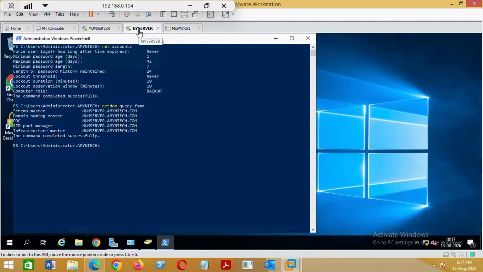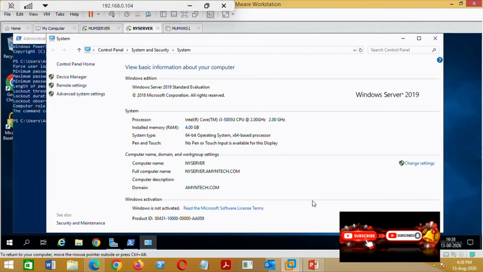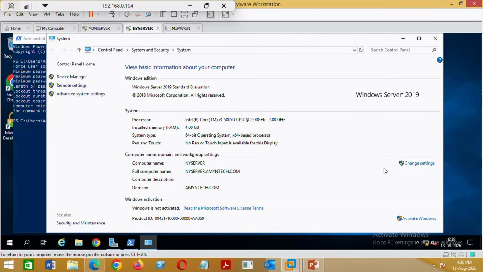On the additional domain controller, it is pointing to the MUM server, AjayMynTech.com. Now this NYS server is connected to AjayMynTech.com.